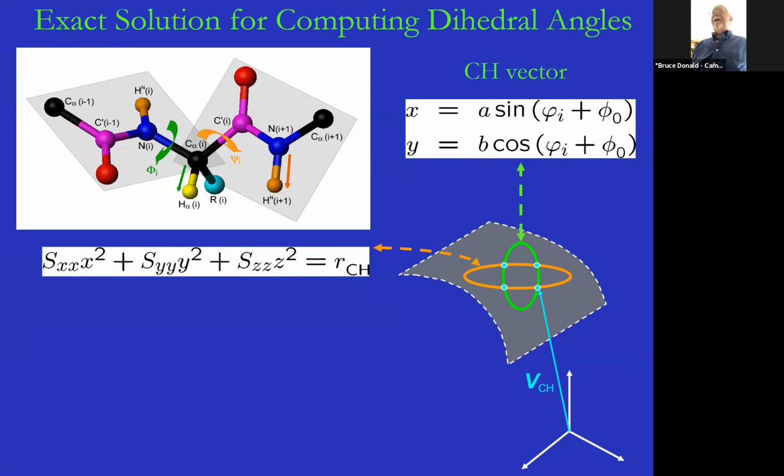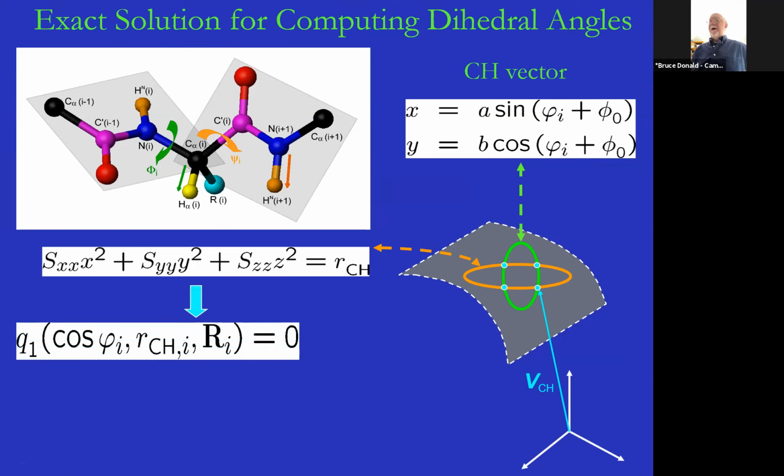And now we're going to intersect that with the data. So from what we had before, the RDC for the CH bond vector is equal to this. Again, this is the diagonal of the alignment tensor. X, Y, and Z are the coordinates of the CH bond vector. So now I have the green ellipse from modeling the kinematics of what proteins look like, peptide geometry. I have the orange ellipse, or Pringle, from the data. Now I just intersect these guys. They have a finite number of intersections. So I pick one, or I do a branching search here and move on.